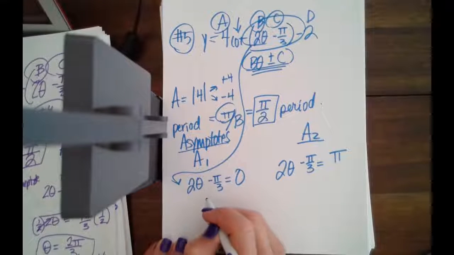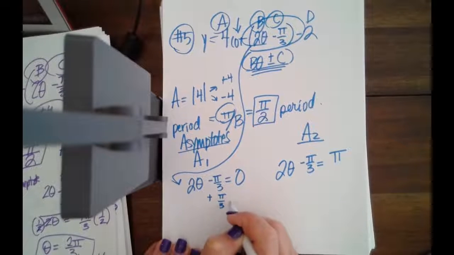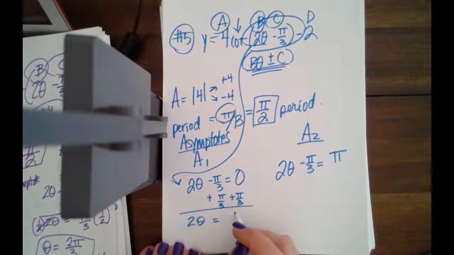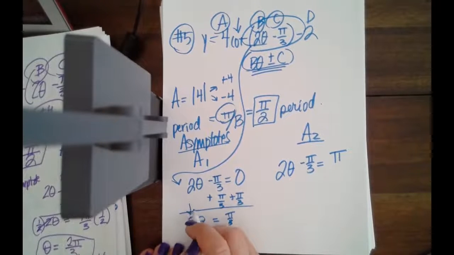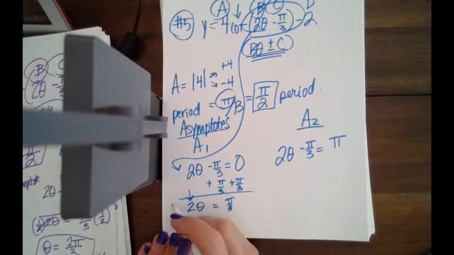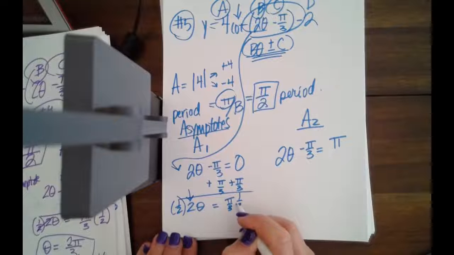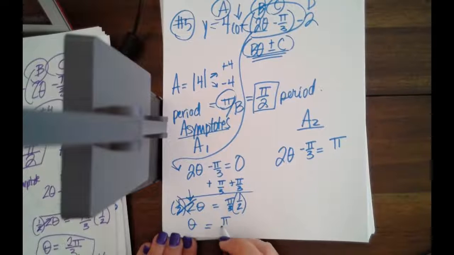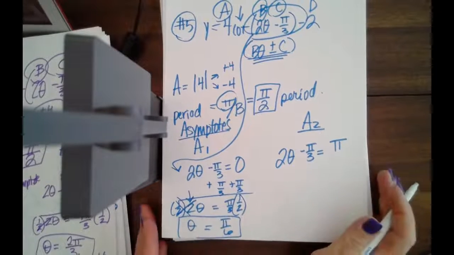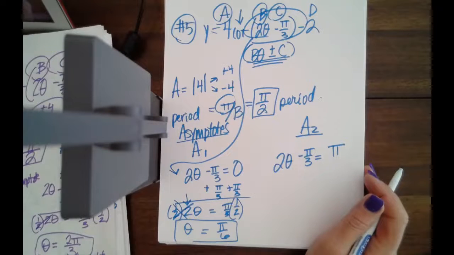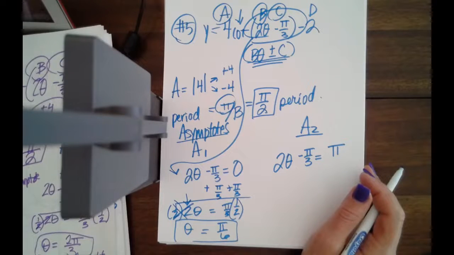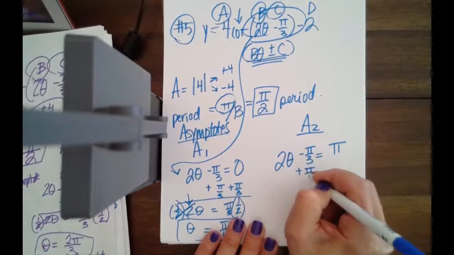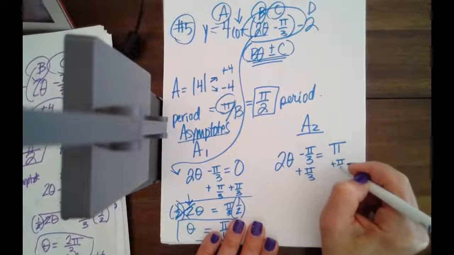Now we're just going to solve for theta. So obviously you add pi over 3 to both sides: 2 theta equals 0 plus pi over 3, which is pi over 3, but we still have to take care of this guy. I don't want 2 theta, I want theta. So I multiply both sides by 1/2, and that gives me theta equal to pi over 6. That's my first asymptote. Now guys, I know the answer key is kind of wonky in how it spreads the asymptotes out. I don't want you to worry about that. When you graph one for me, I want it to look like what we're doing here. Plus pi over 3 again.